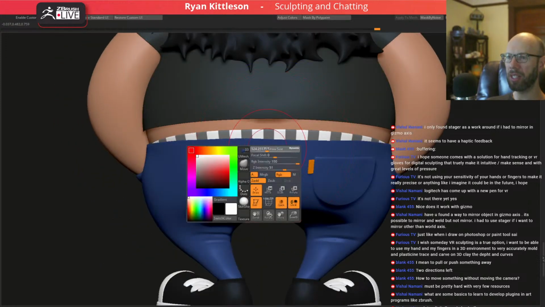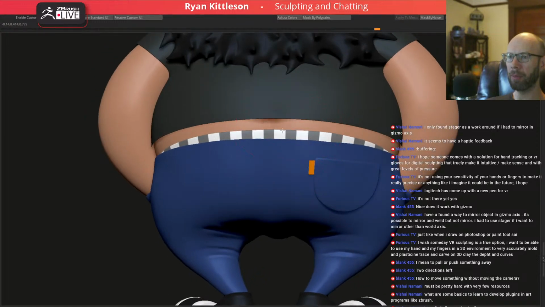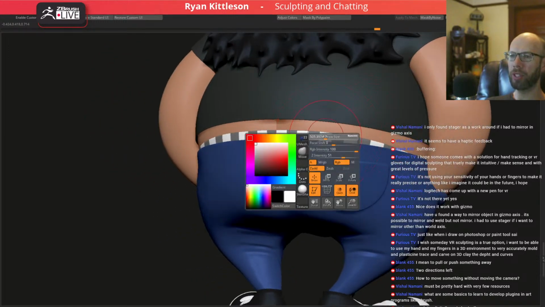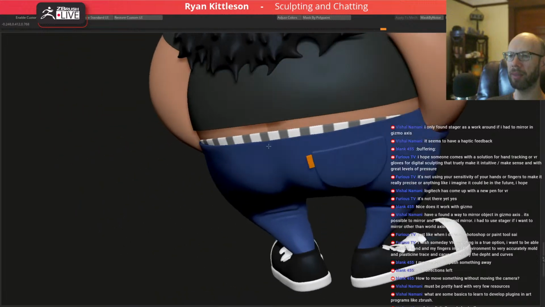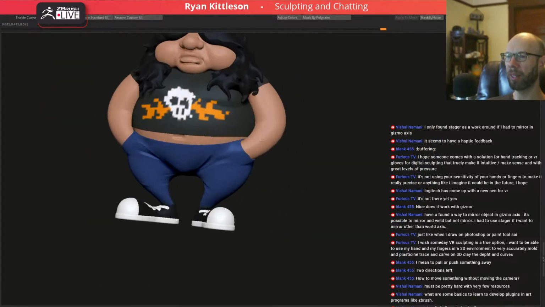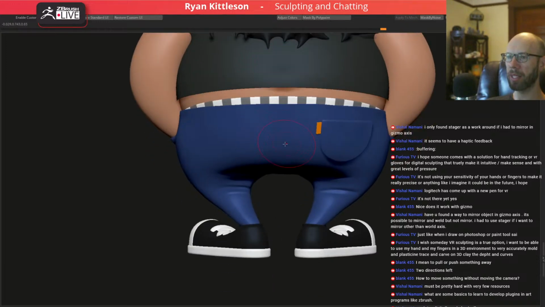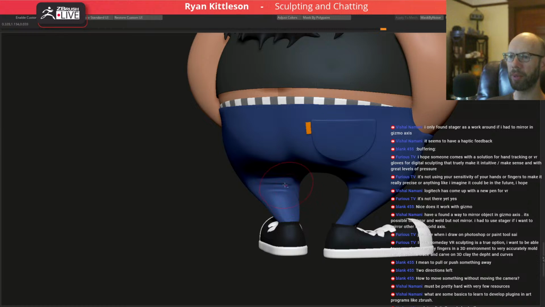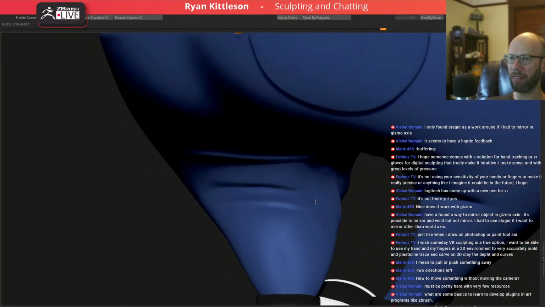Yeah, I haven't had a chance to use Stager very much, honestly. I'm gonna have to play around with it more. I just wish ZBrush had true hierarchical linking, like the parenting it has in Maya. I mean, that would just be such a game changer. There's got to be some really technical under the hood reason why they don't, because I feel like that's the number one feature that everybody's been asking for years.